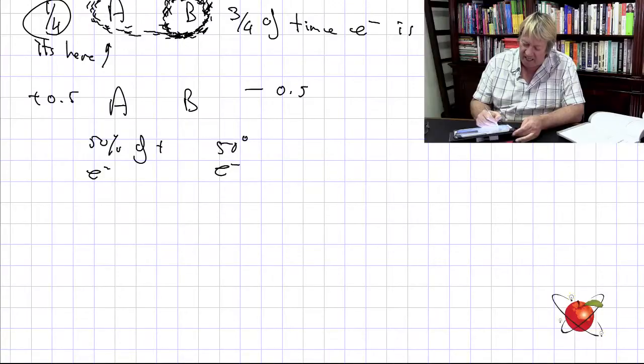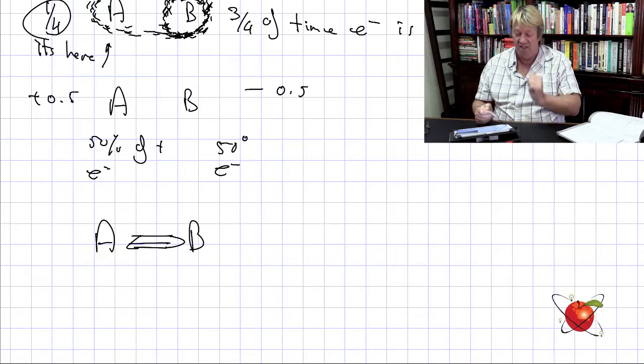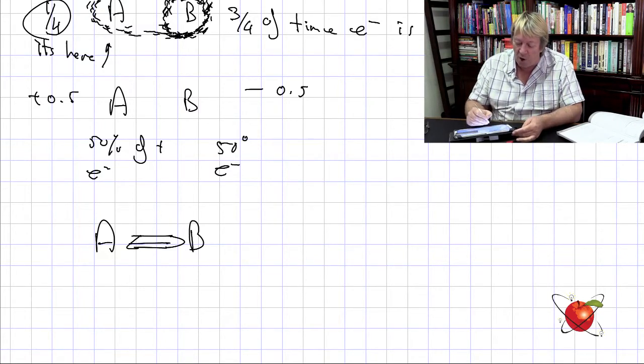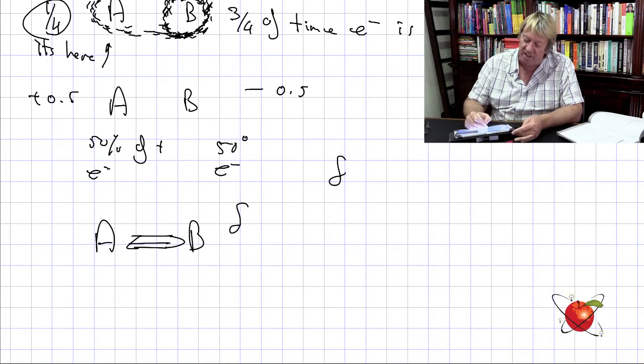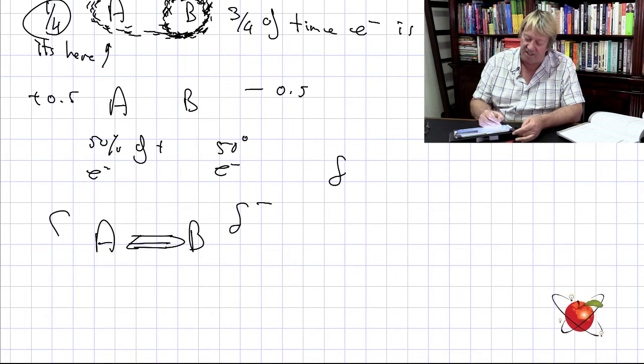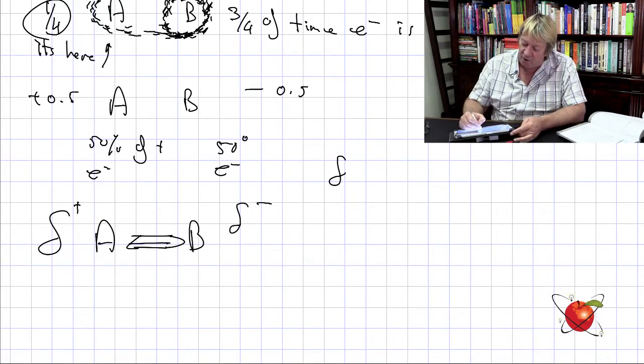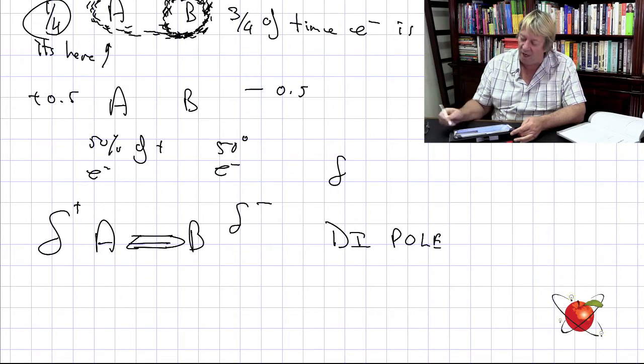Well, they're joined together, right? So we've got an A and we've got a B. They are joined together like that. But this molecule partly, that means small amount. This is the small delta. Small amount, it's negative. This side is positive. This is called a dipole. Why? It's got a negative and a positive side to it.